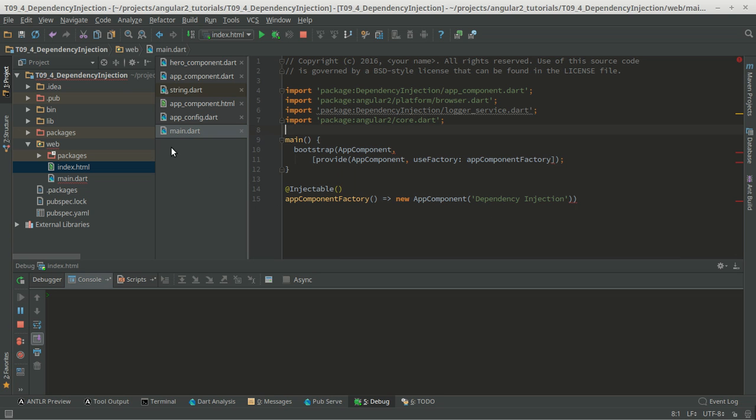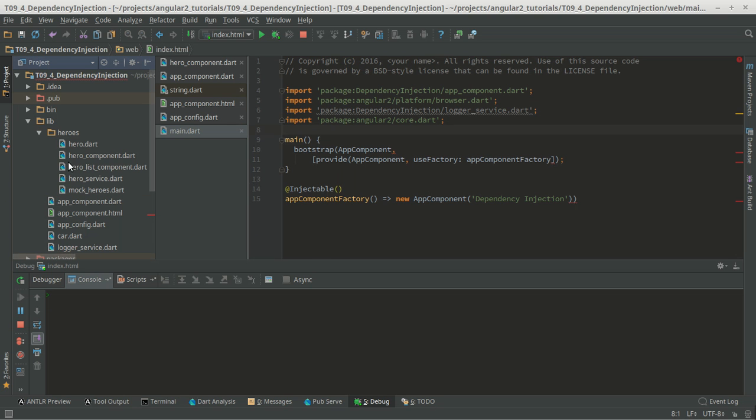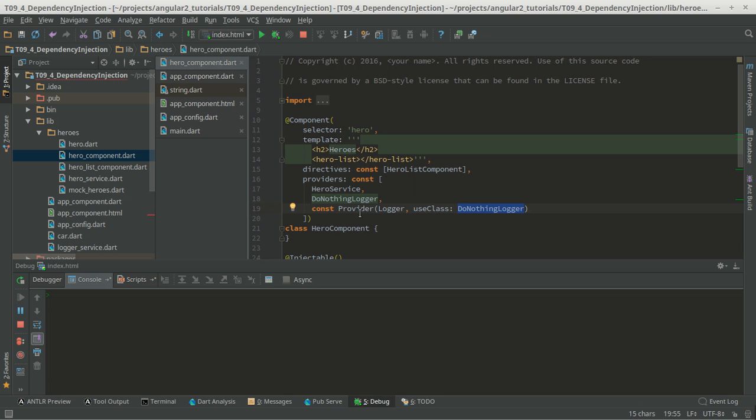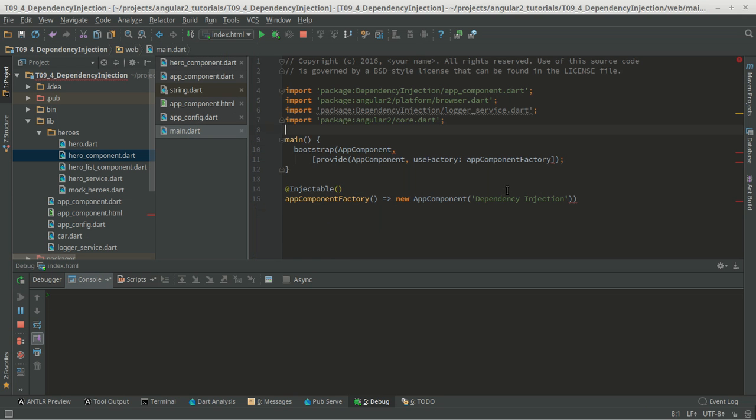Let's pass this value to the hero component. Do we have a hero component? Okay, we have a hero component, so let's pass a title here. Let's undo this. There is an error here, that's why it's not working. Okay, let's try now.